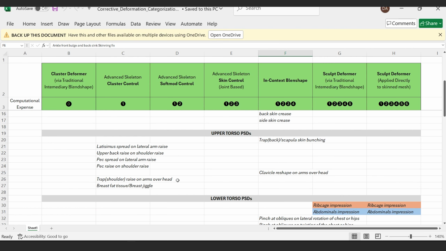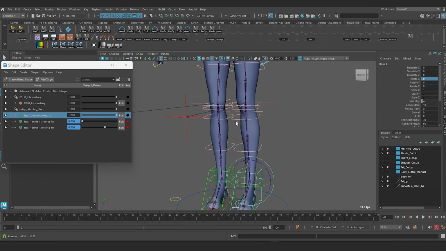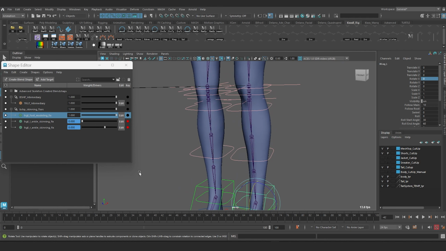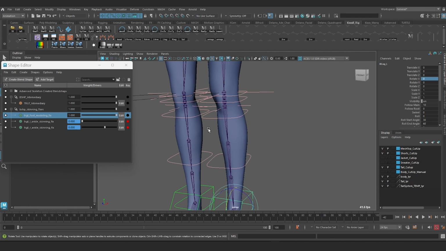And I know that a lot of them are here, but we're going to have a discussion about why they're going to change. Before I end this lesson, I do want to point out there are quite a few other ways to get mirrored sculpting that can be isolated and triggered separately. And one of them that I'm going to show you right now, which I will use in the next lesson for the upper torso, is to do the sculpting with mirroring on, duplicate the target, and then just erase one side and then erase the other side for the other one. So let me show you what I mean.